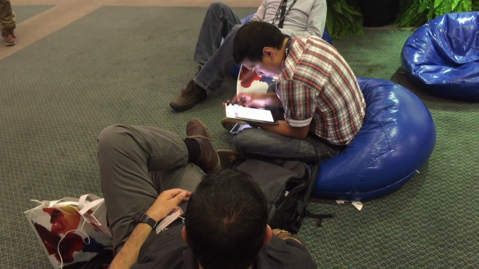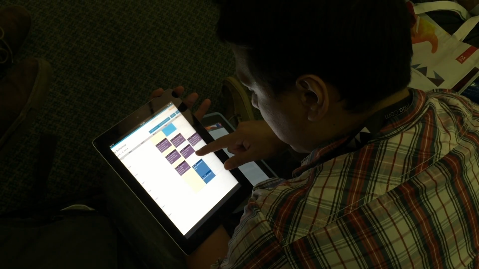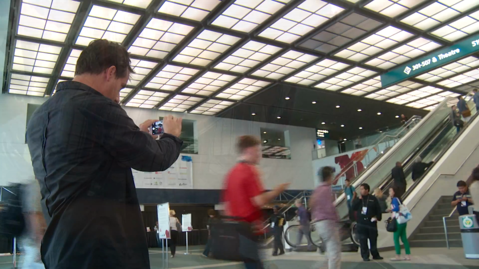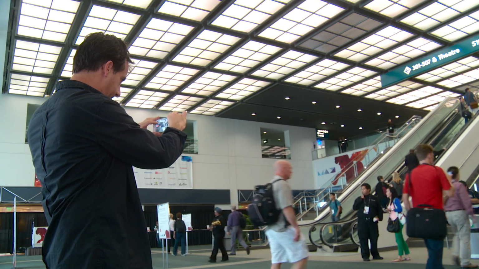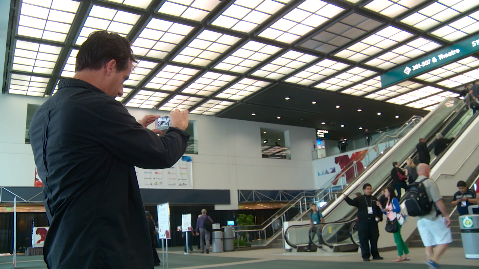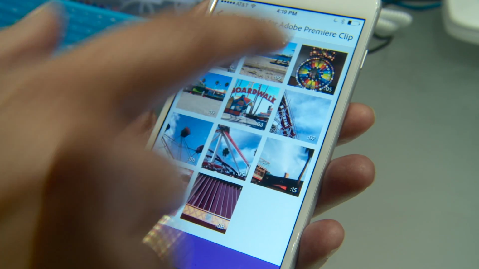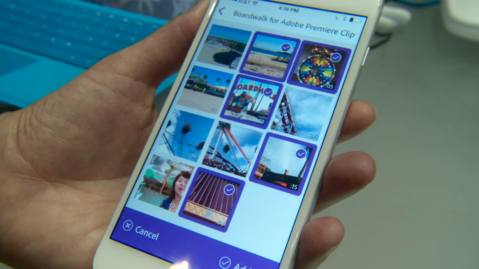Our handheld high-def devices are now smart enough to challenge traditional creation tools, which is why I've just shot everything you've seen using a smartphone, a feat inconceivable just a few years ago. And with so many of us shooting so much, it's more important than ever to make sense of it all.